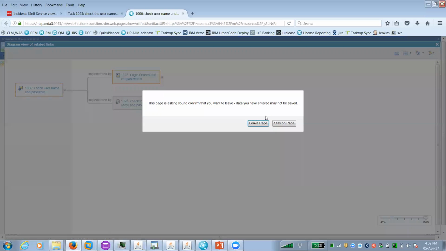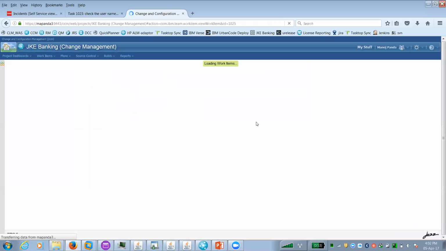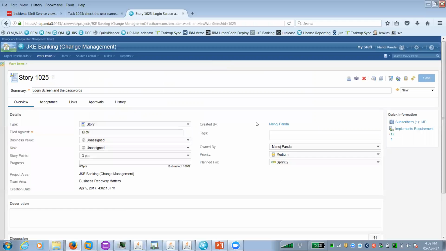So if I open this story, I can see that this story will be worked on by Manoj Panda, and this is the business value. I can also put it in, and I can do all these things.